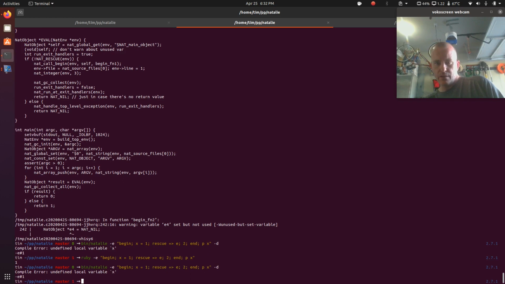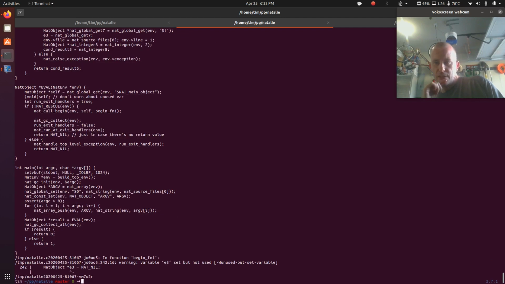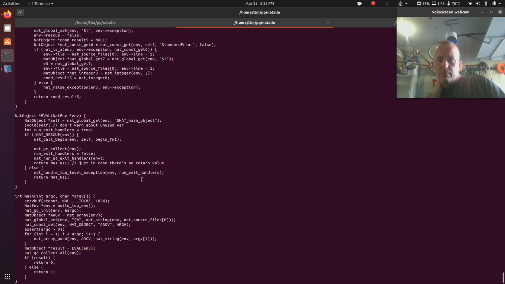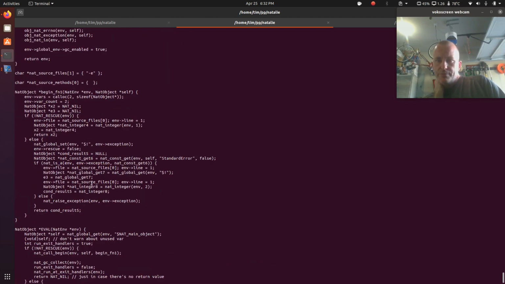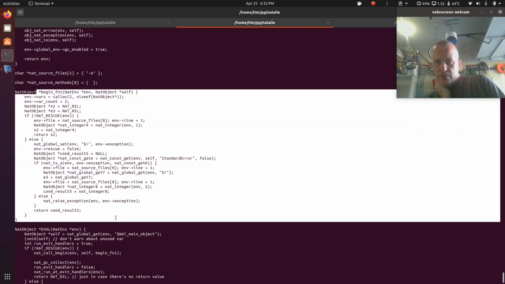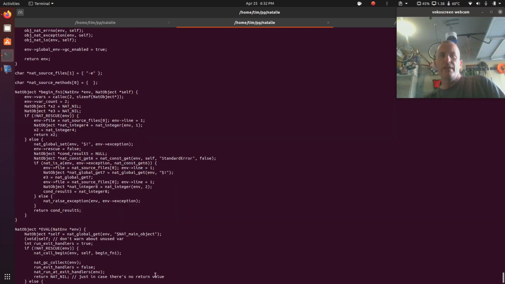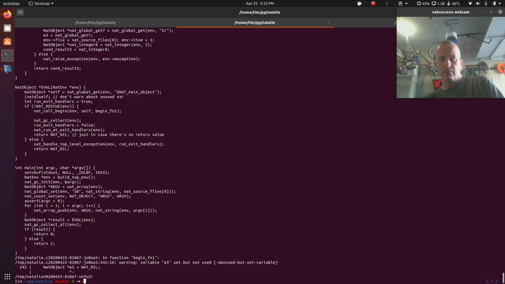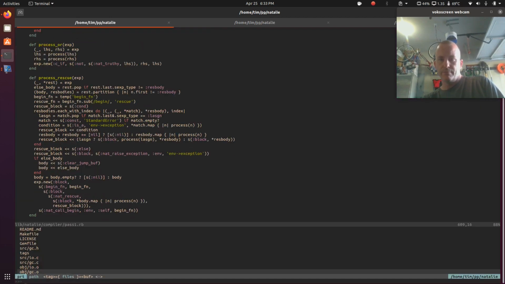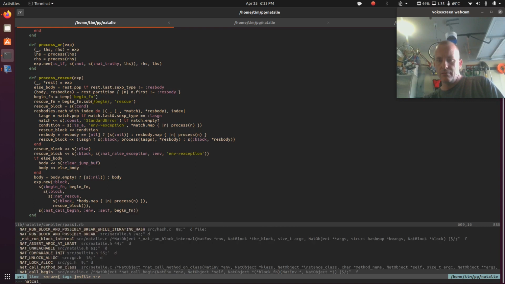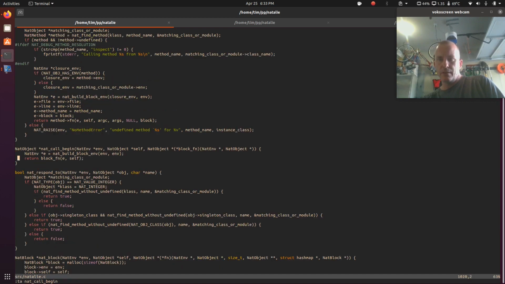If I run this, I can't even run that. Fine. If I run this, this is the code I get. This is my begin function. Nat call begin. What does nat call begin do? Come on. Nat call begin. It builds a block environment.